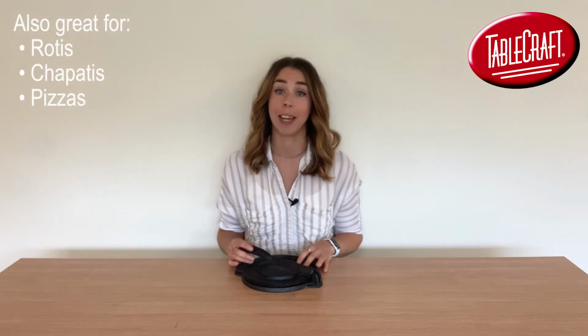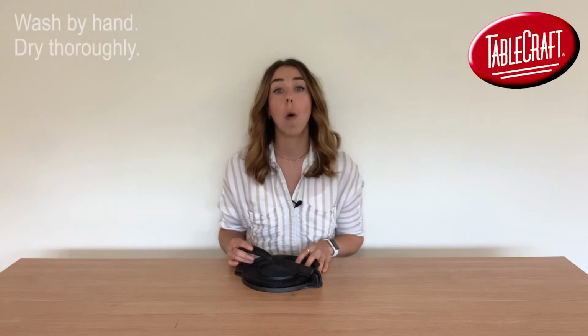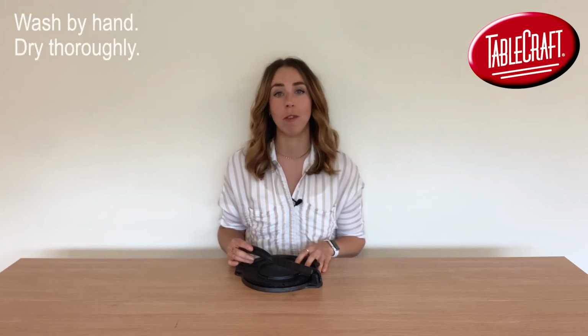And if Mexican food is not on the menu, it's also perfect for making rotis, chapatis, and mini pizza bases. When you're done, wash by hand and dry thoroughly before storage.